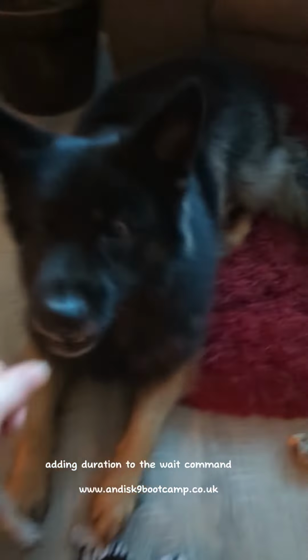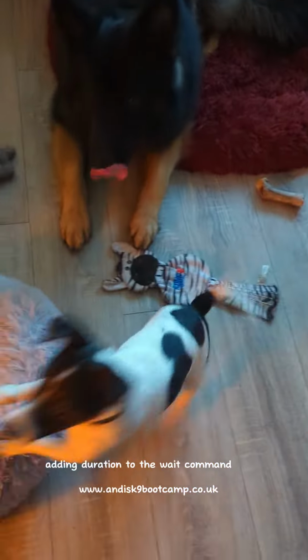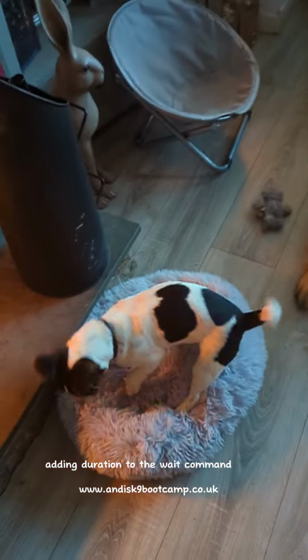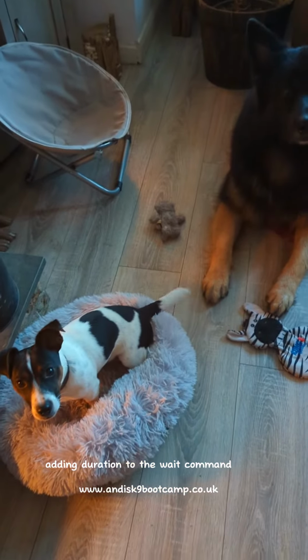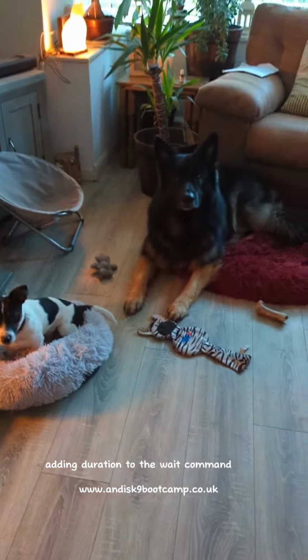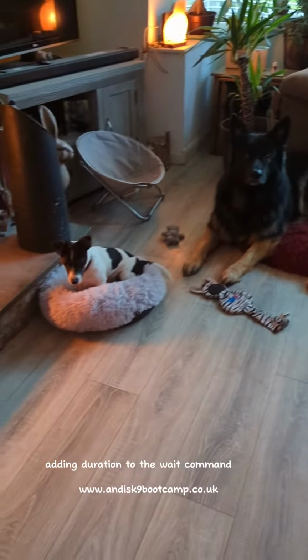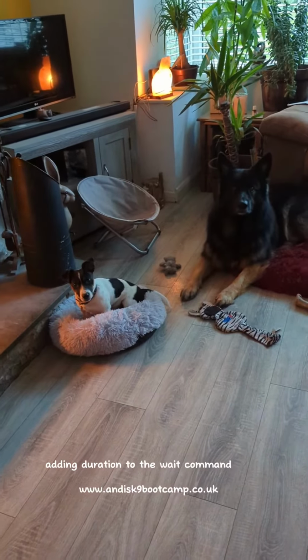This is where the puppy gets it all wrong, because as soon as there's food involved, he jumps out of his bed. Wait. So this is teaching the wait command. Blue knows it. And I'm building up duration.